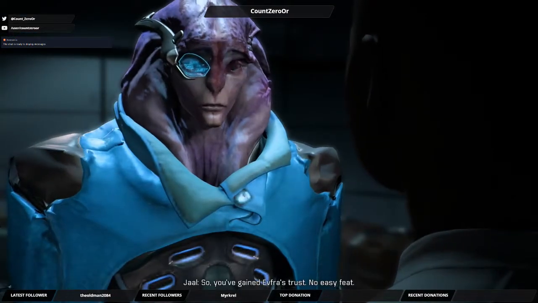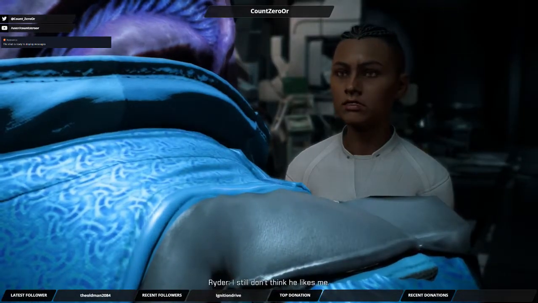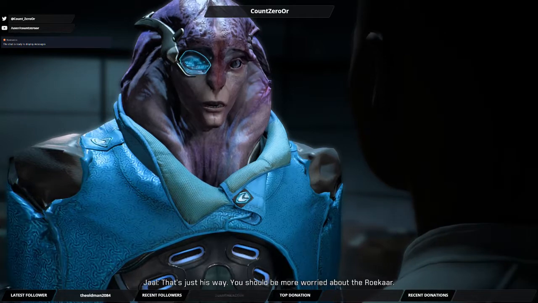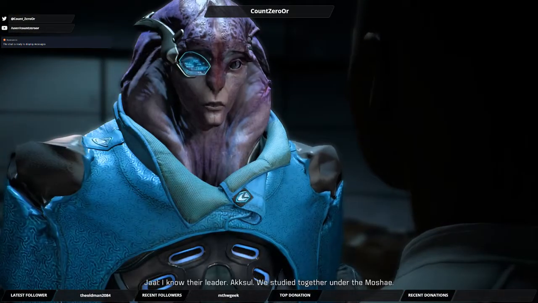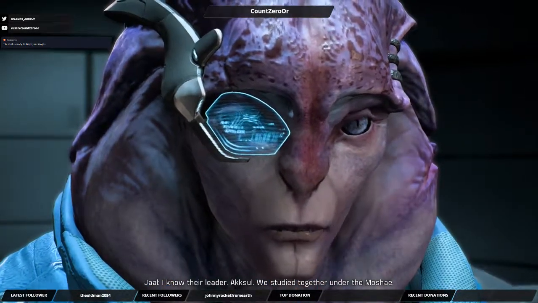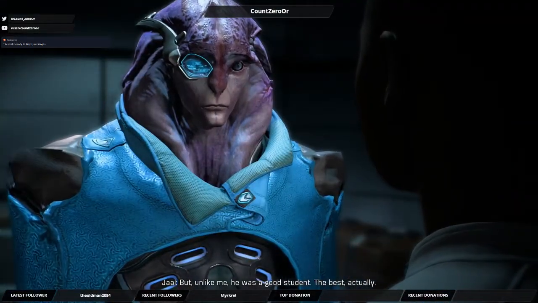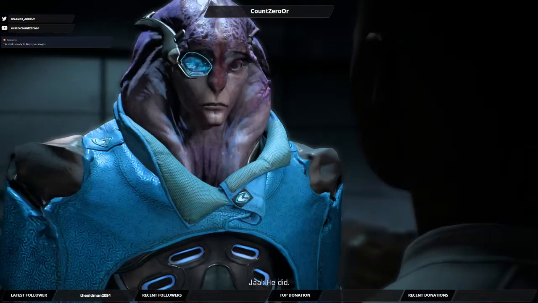So, you've gained Ephra's trust. No easy feat. Yep. I still don't think he likes me. That's just his way. You should be more worried about... Oh, I am worried about the... Ephra made it seem like you had experience with them. I know their leader, Aksul. We studied together under the Moshai. But unlike me, he was a good student. The best, actually. Then he knows about Remnant? He did.